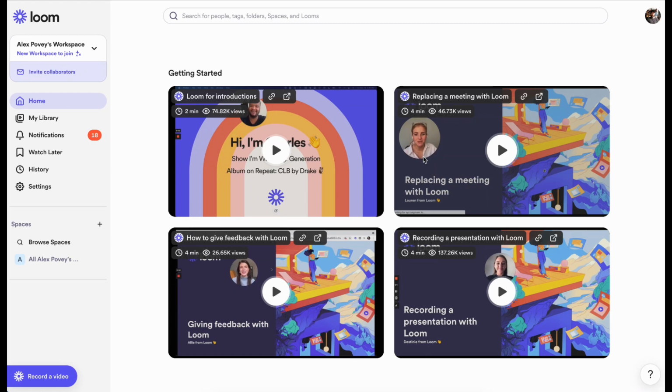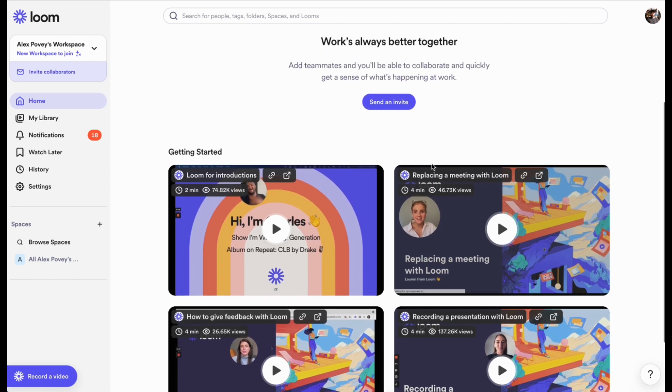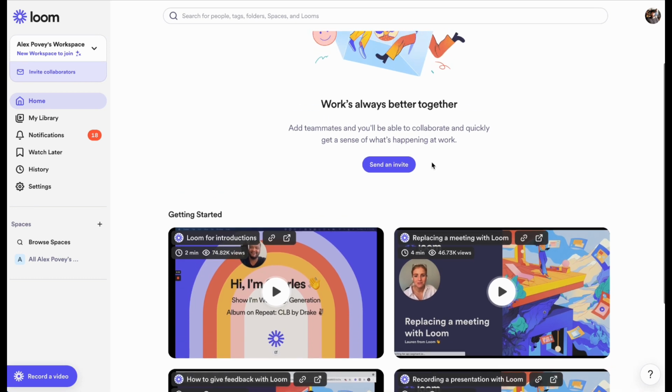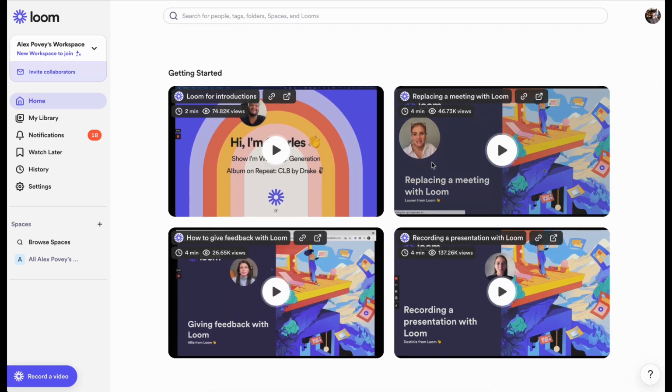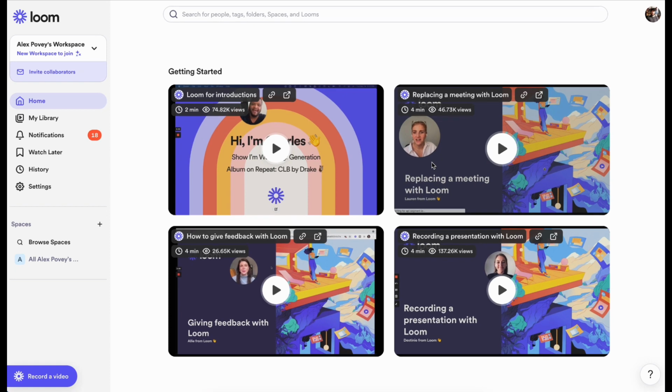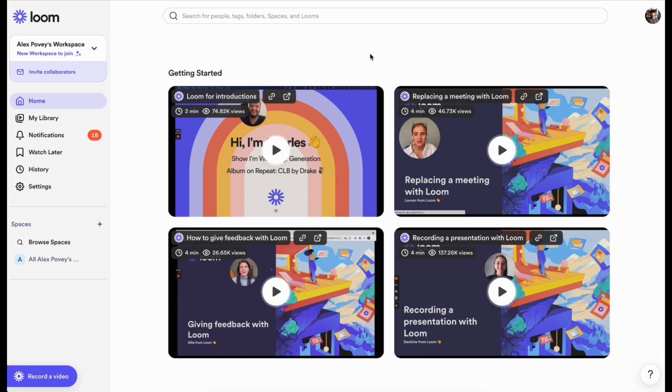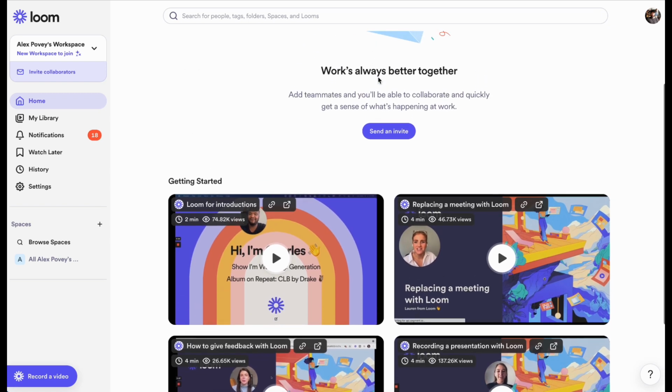Imagine you are getting check-in data via a spreadsheet, Trainerize, TrueCoach, any of those apps, and you want to give your client some feedback without having to write out a message or jump on a call. You could essentially just pull up Loom. You could screen share that document, that Excel spreadsheet, or basically inside of Trainerize, and you can talk through the data. You can talk through what you see on the screen.